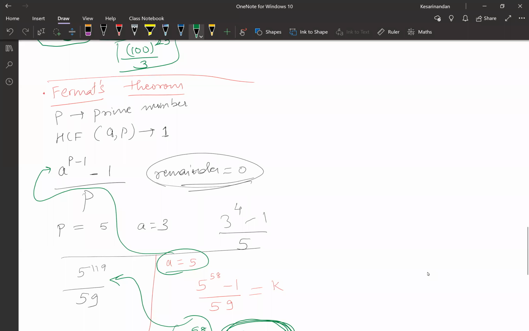Okay, two methods. I'll tell you two tricks how you can determine if it's a prime number or not. There's a longer method and there's a shorter method. First, let's discuss the shortcut method. All prime numbers can be expressed in the form of this. Almost all. If there's a prime number p, it's almost necessary that it will be in this form, but the vice versa is not always true. All numbers in this form are not necessarily prime numbers, but all prime numbers will be in this form.